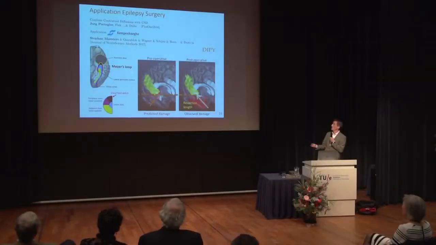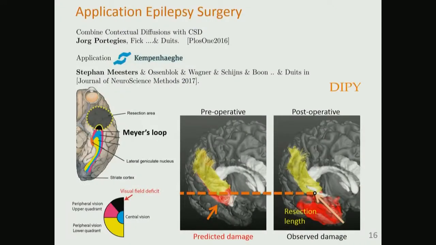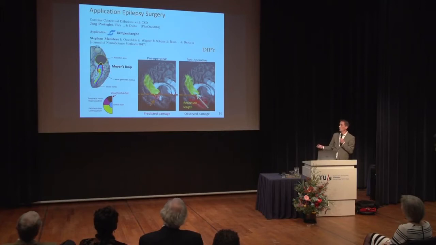So in diffusion-weighted MRI images, it's very interesting. Luc already addressed this. You can identify structural connectivity between regions in the brain. And this is very important, for example, for surgical planning. So here you see an image where we see the optic radiation. This anatomical bundle is responsible for the visual sight of the patient. So if a patient suffers severely from epilepsy, the surgeon has to cut a certain part of the brain. It's of vital importance that he does not damage these optic radiation fibers.